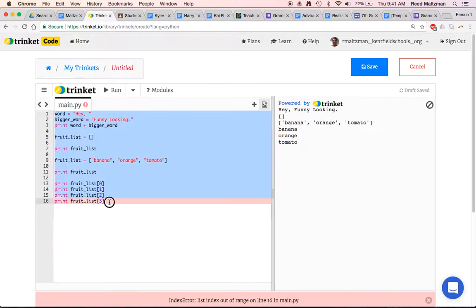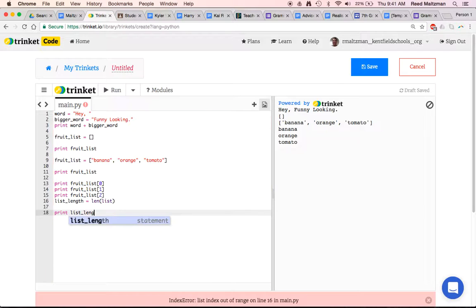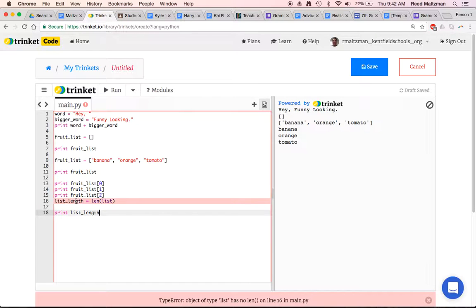Another tool you can use with lists is you can say, what is the length of the list? So I'm going to set a new variable called list length equals len of list, and now I'm going to say print list length. So let's see what happens. Object list has no len. Oh, whoops.